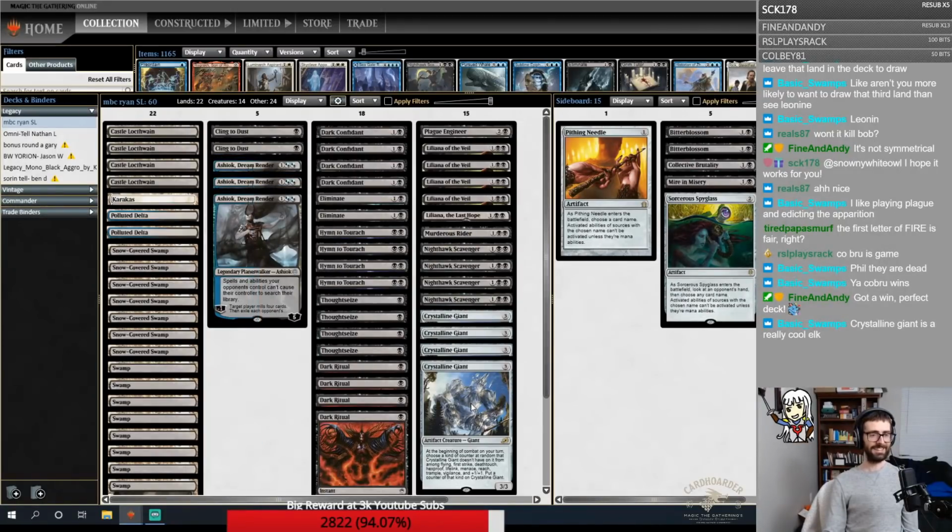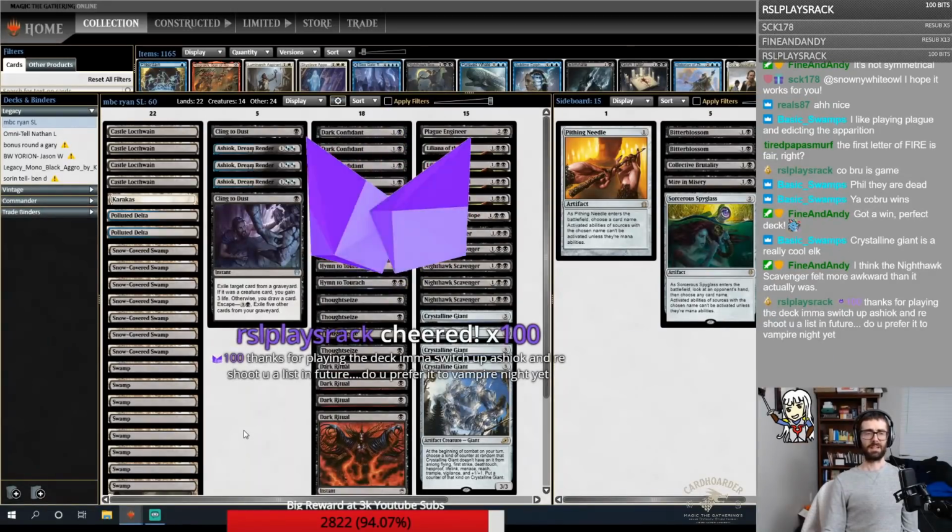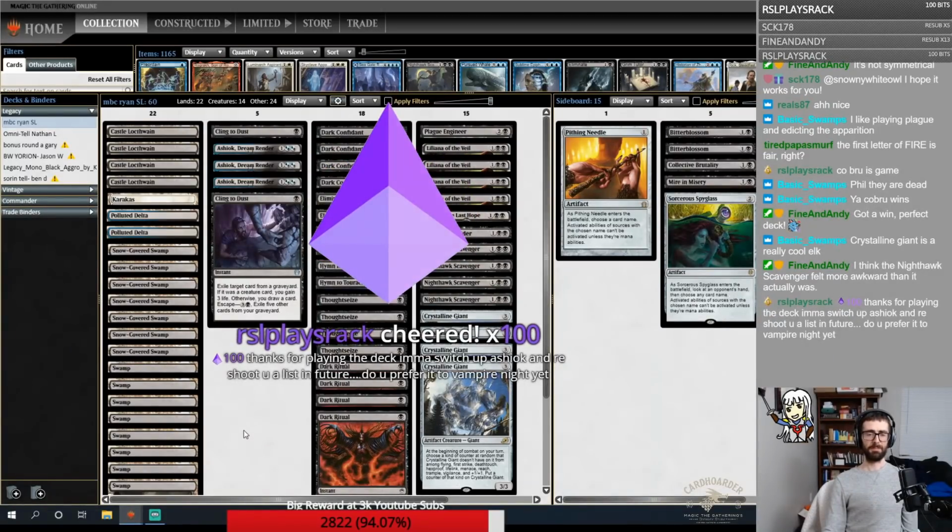Crystalline Giant indeed is a pretty sick elk. Don't hate the deck design. I enjoy playing decks that look like this, but I think maybe 4 Opposition Agents in these slots, and then some other source of card advantage of some kind, or a main deck Bitter Blossom or something like that might be pretty good.